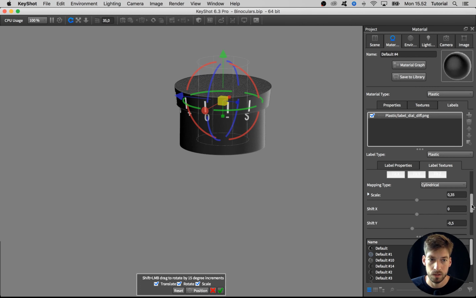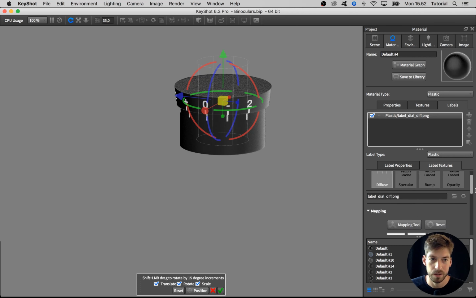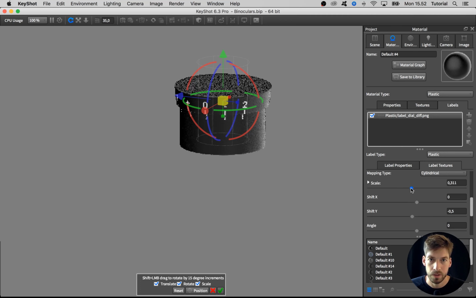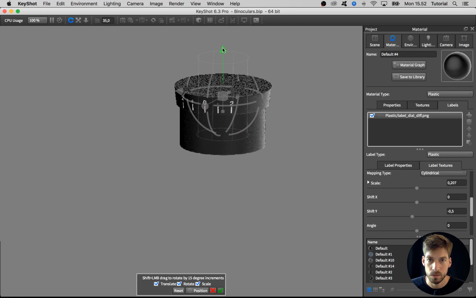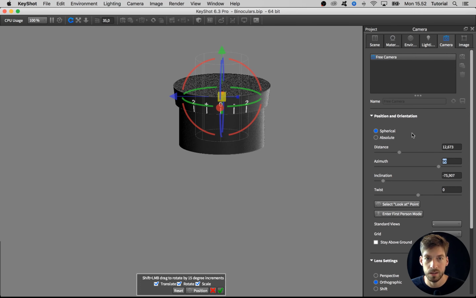Whoops, now it's upside down. Flip vertical, uncheck that one. Cool, so now we're right back on track. So I take the scaling down a bit further. Move this one up and drag it around here. Let me just check if I'm straight on in that angle.